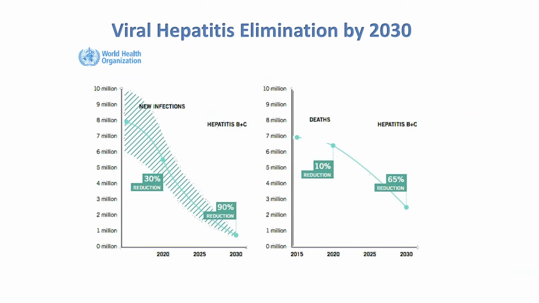Here in the United States, we are not at all on track to make these goals by 2030. In fact, our number of new infections are on the rise, as opposed to seeing a decline by 90%. We have seen improvements in terms of liver-related mortality, but we still have not met these benchmarks. If you map out our current pace towards elimination, it's been said that we're unlikely to meet the elimination goals even by 2050 without a significant change in our strategy. And this is why the President Biden plan is so timely, so important if we're going to get closer to meeting these elimination goals by 2030.